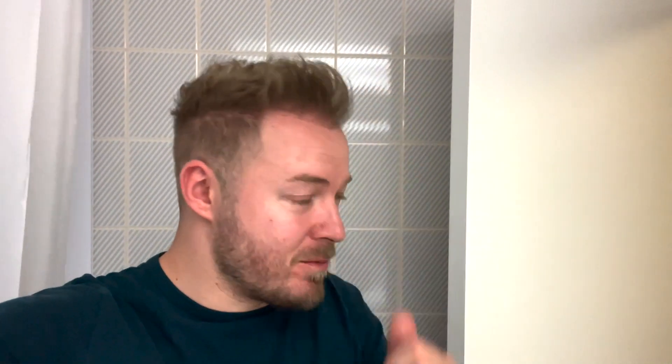I'm just slightly worried that considering there wasn't a ton of donor hair to go with in the first place, it's not as thick as I want. I might be over-worrying — it may be that in the next couple of months it will thicken up. I'm being reminded often not to judge the results until the 12-month mark. I had quite thin hair anyway, went with a conservative hairline, but I would have expected the first third of the hair to be thicker at this point.